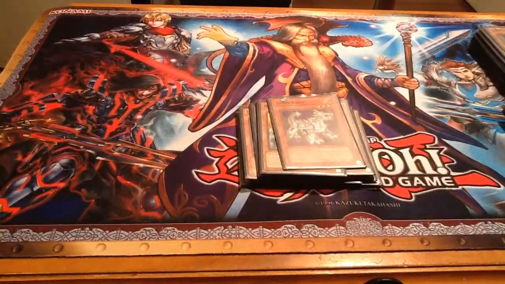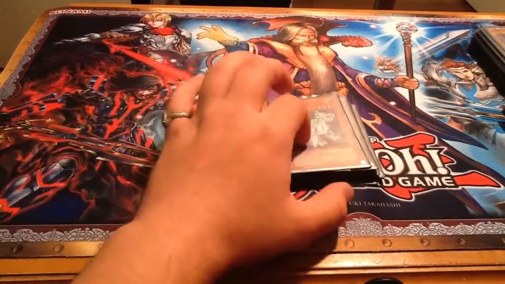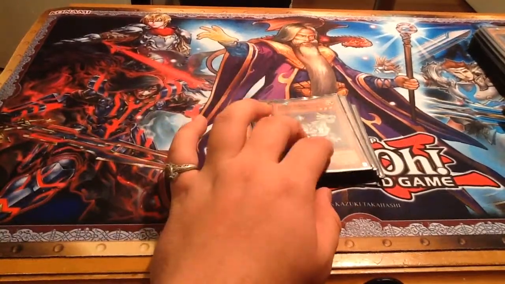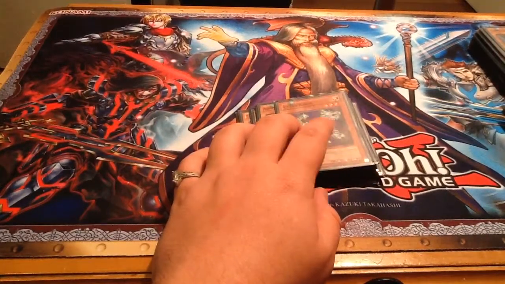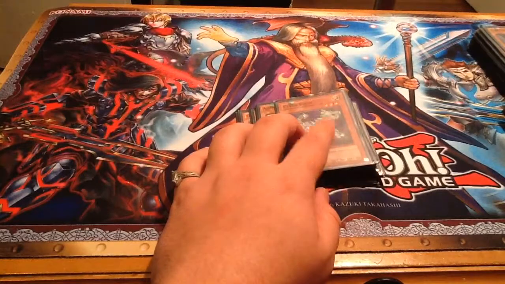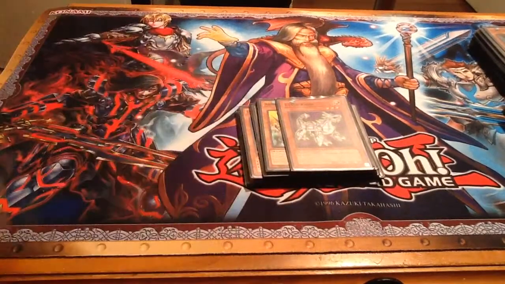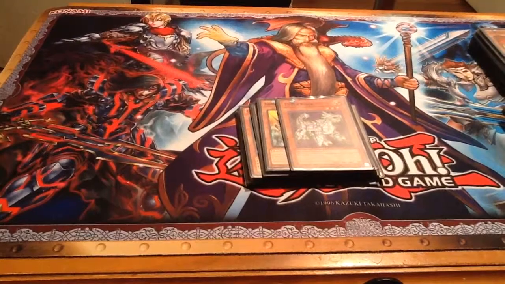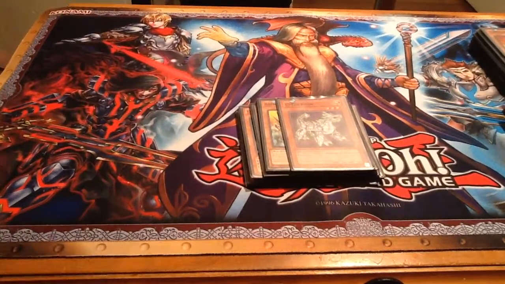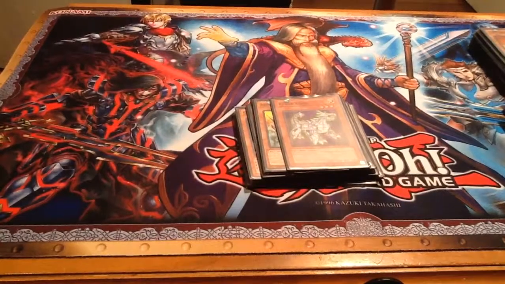And then 1 Cyber Kirin. This actually works great if you were to combine it with your Power Bonds. Sorry, I'm a little off today, so I do apologize. But yeah, Cyber Kirin works great with Power Bond, and you can send this card from your field to the grave to negate all effect damage.